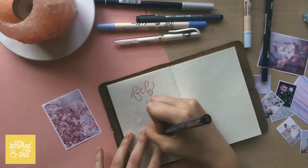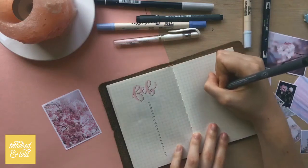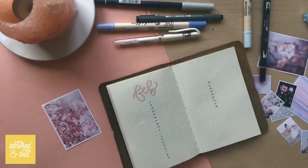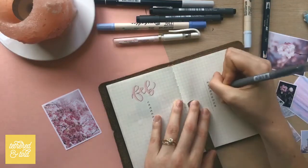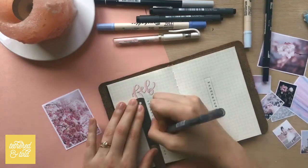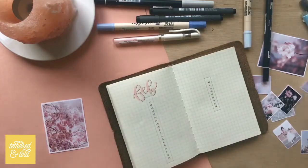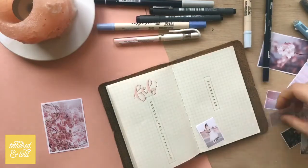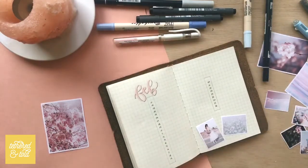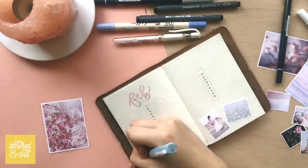For this month, I'm doing a different kind of timeline. I normally do the standard bullet journal style, but I decided to do a timeline down the middle of my page and to mark events and to-dos on either side. I felt like it gave me a good split so that if I had two things in one day, instead of putting them right next to each other, they could be divided by that timeline, so I really enjoy that.